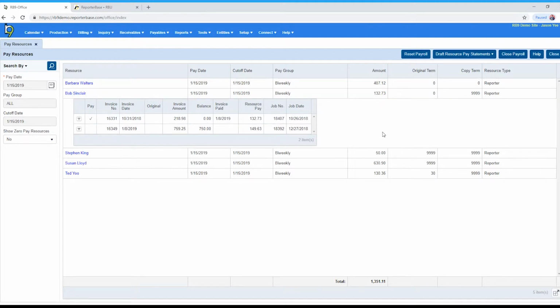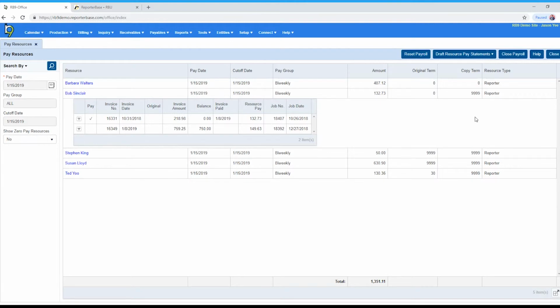If you want to take a look at your payroll report while running it, instead of looking at it just on the screen, you can proceed to draft the actual office resource copy in summary mode, the office copy with detail, or the resource copy with detail. So all of those will have the word draft on them since you are still running the payroll and have not yet closed the payroll.